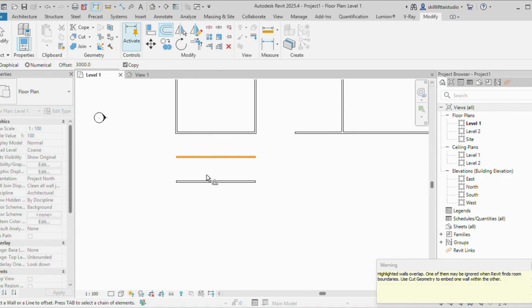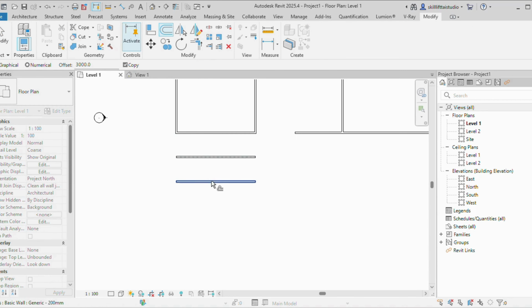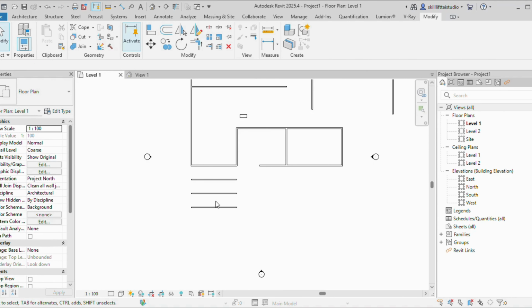See what I did, I clicked on here, it got placed overlapped, so it gives us the warning that there is an overlap. So what I can do, I can just delete one and I'll place another here. So this is about the offset.